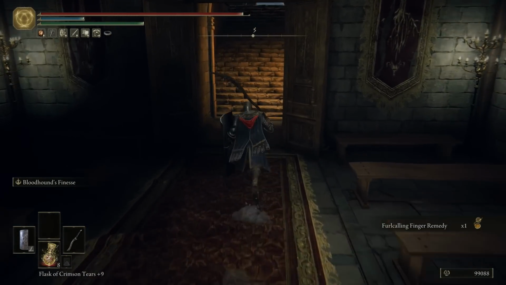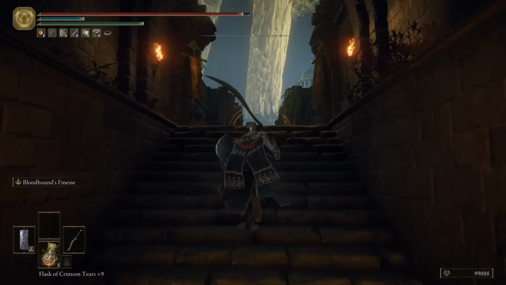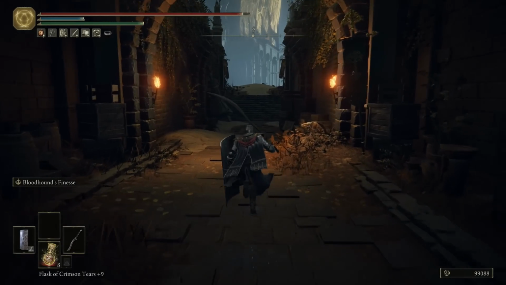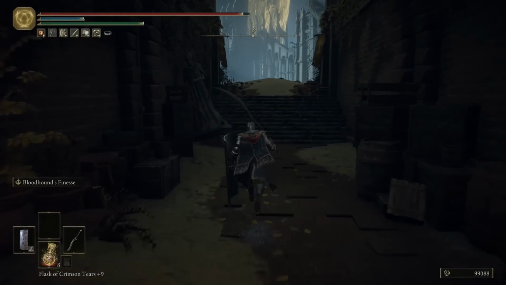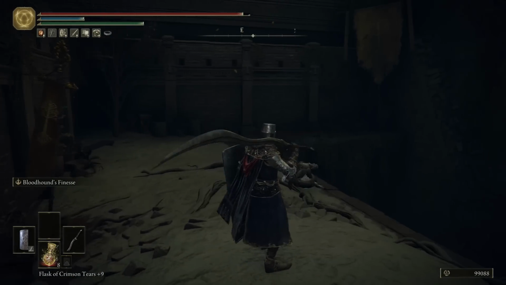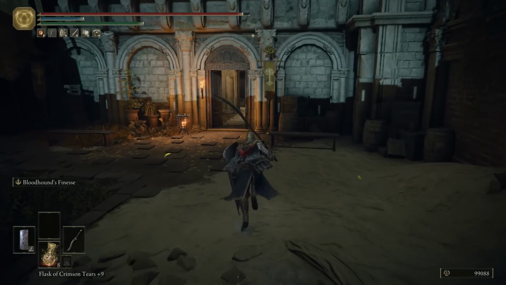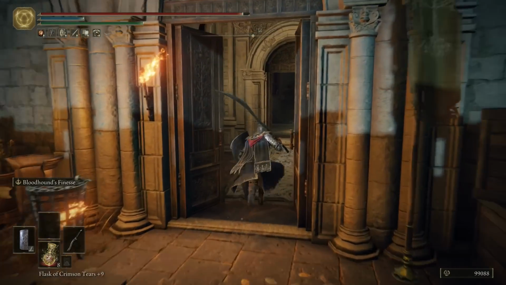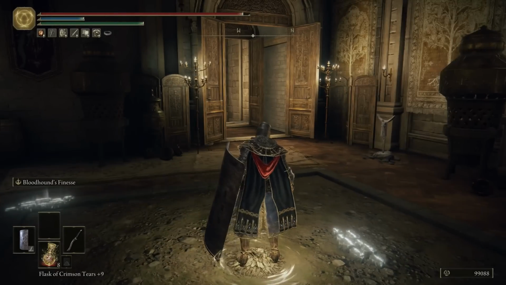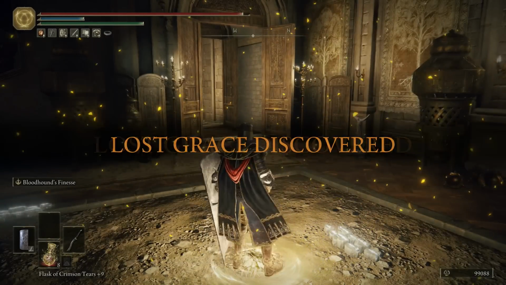But once we beat this place, we are in the end game. This is still like the mid-late game, maybe even mid-game to be honest. But once we beat this place, we are officially in the end game. So all I really need to do right now is get to this grace so that I have it and I can teleport back here. But we can now go and get the items that we need.